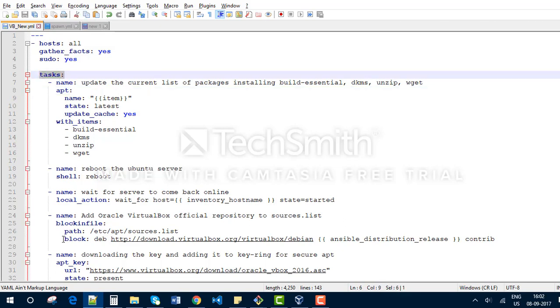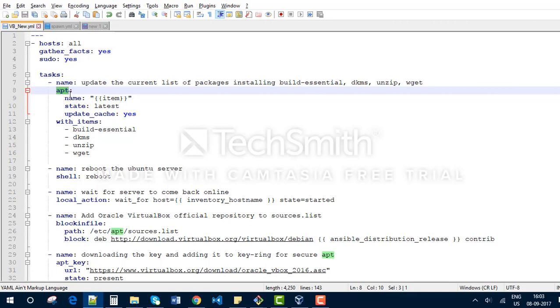There are so many tasks, as you can see. You can assign a name for each task so that you can easily identify what you're doing there. Under the task, I use a module which provides a particular function. For example, the apt module helps to do apt-get, download packages as well as install packages.